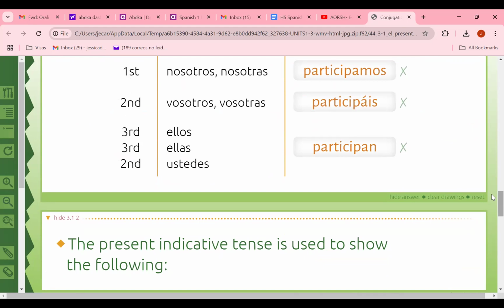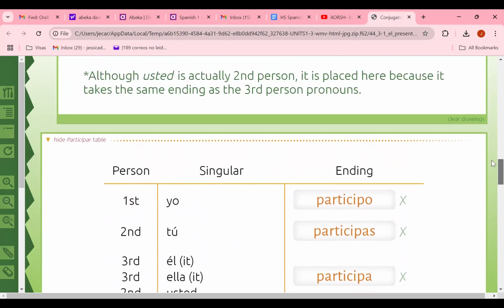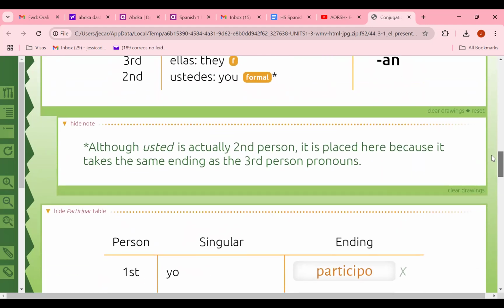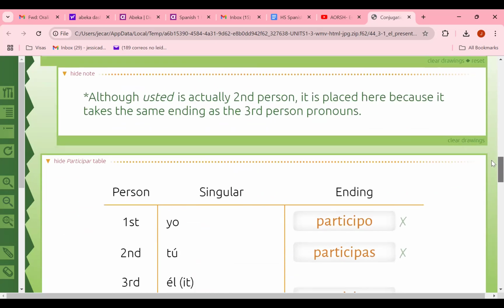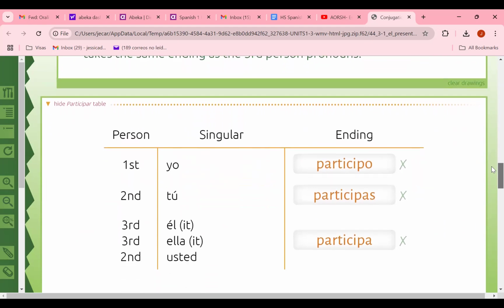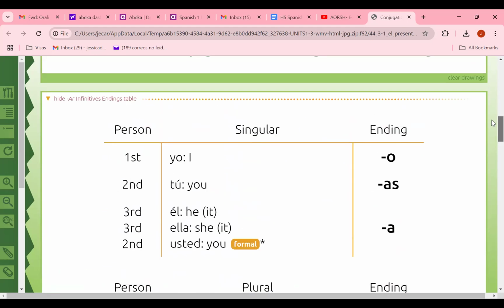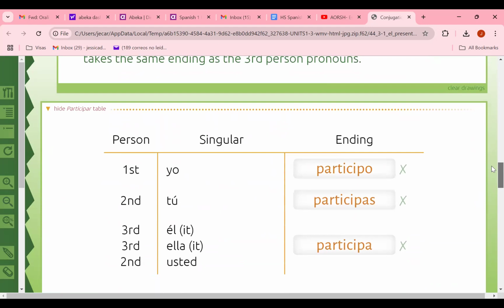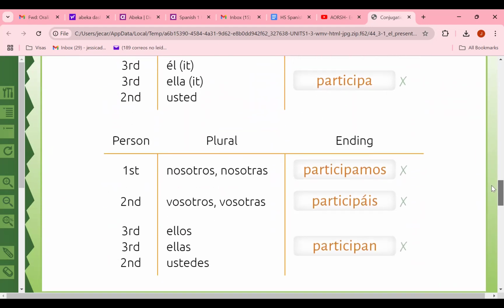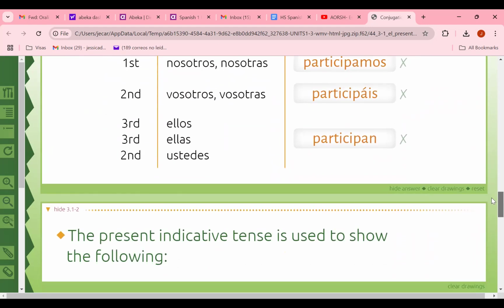It is a good idea that you open your notebooks and write this down, because as you write it down, you can make more sense of it and start understanding. So maybe just write notes for lesson 30 and then start writing this table, however you understand it better. Write these rules for conjugation of the verbs that end in AR, and also write the example participar. So conjugate participar for yo, tú, él, ella, usted, nosotros, ellos, ellas, y ustedes, okay?